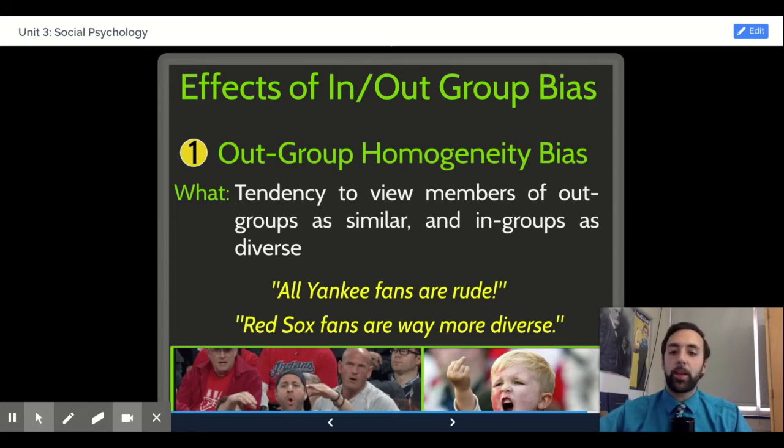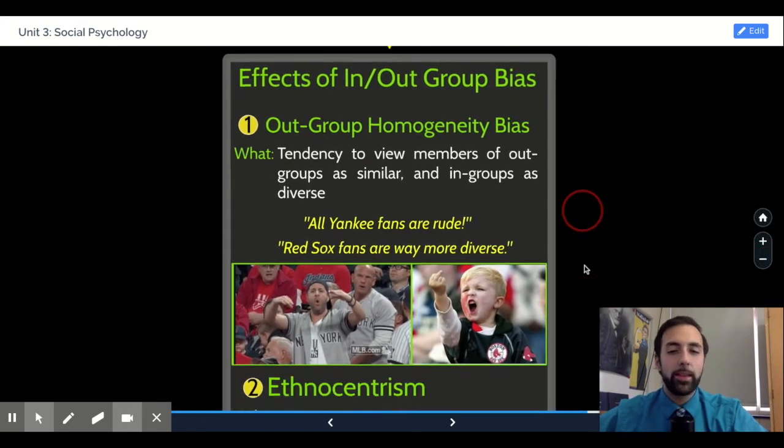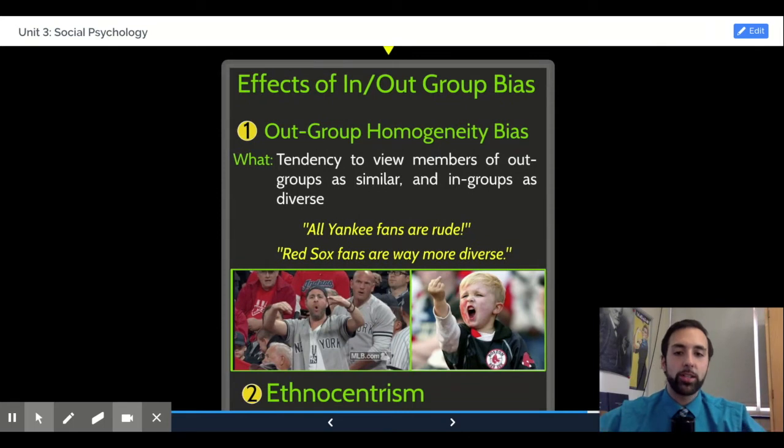You as a Red Sox fan might say, well, we are the Red Sox, but the Yankee fans, they are all rude. You somehow found a way to group together every single person in that outgroup, the Yankee fans, and identified some type of characteristic that you used to group all of them. They are all rude. While at the same time, when you consider your own in-group, you're way less likely to make that overarching statement. You might say, well, yeah, of course, there are a few rude people within the Red Sox fans, but that's not really a reflection of all Red Sox fans. I'm not going to say anything even remotely like that.